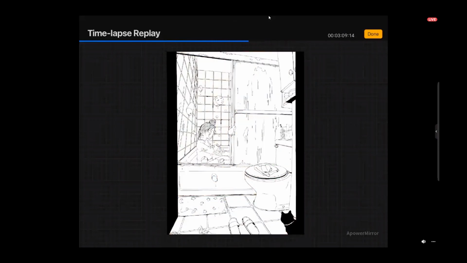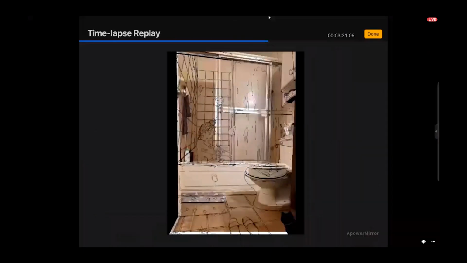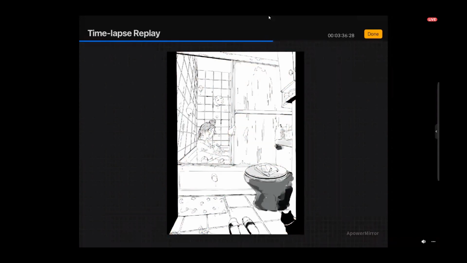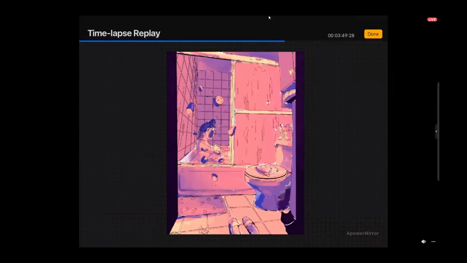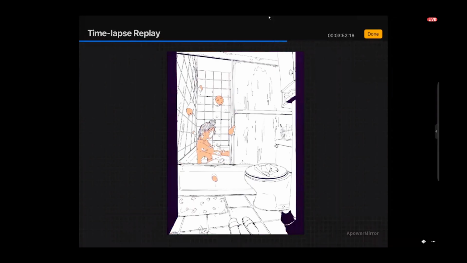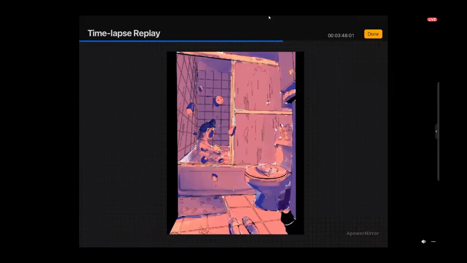Then you see my color choices. At first, I took colors originally from the photo, and then I was like, oh, I don't like it. So then I watched this tutorial by J. Debel, or I forget how to say her name, J. Debbie Bell. Basically they said make it black and white, and then go into your settings and change what the light color is and what your dark color is. And then I realized I really liked it having this purple, orange, blueness to it. It looked sickening. I loved the vibe. So I went with it.